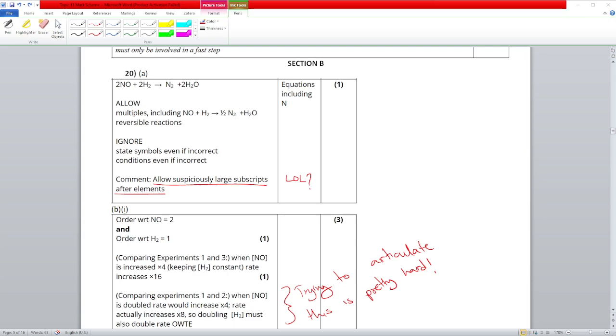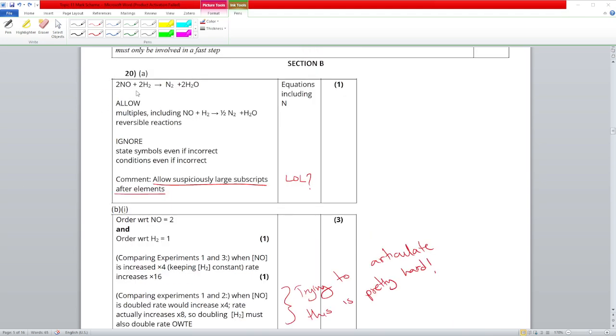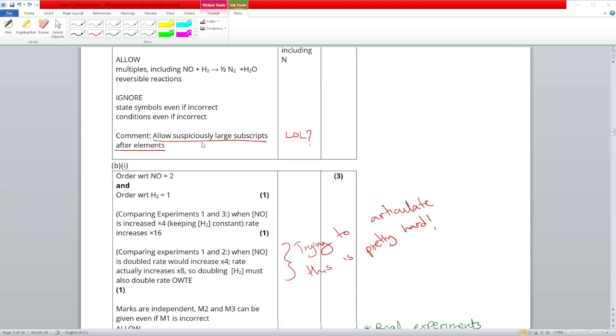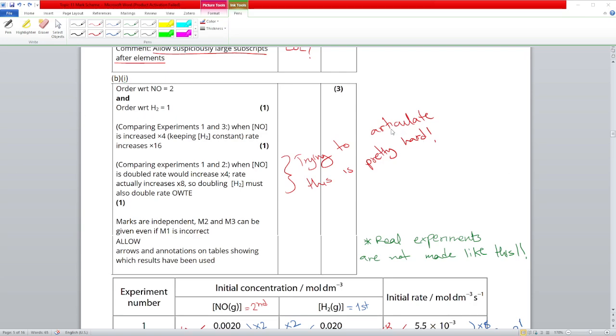Anyway, question 20. From question 20, we move on to the written questions, so those should go by pretty fast. This is the equation. What you will notice is for this equation, they just gave you all the information, right? There's another question like this that I thought was also quite interesting, so we'll look at that.